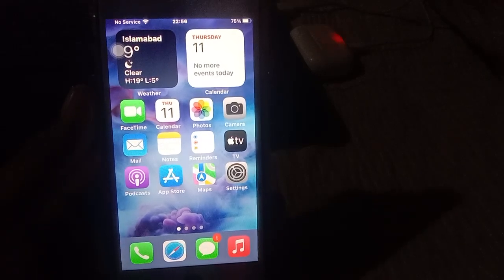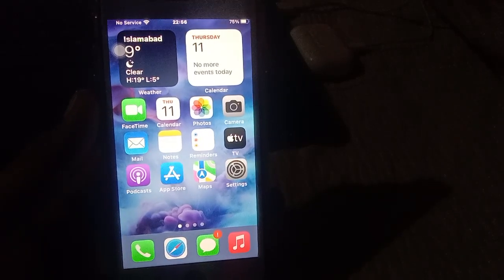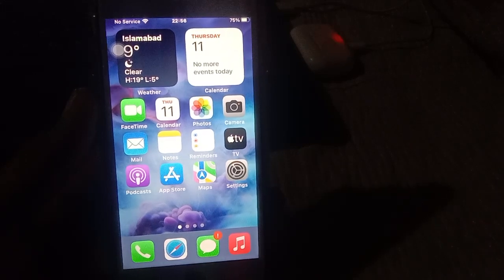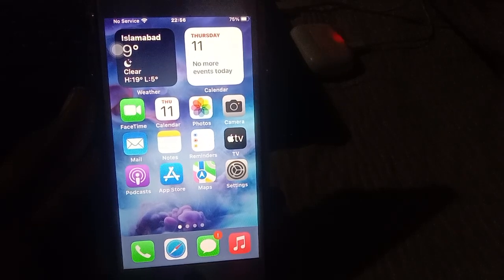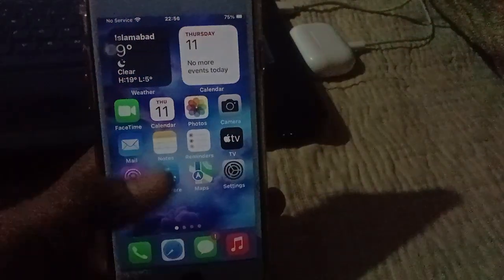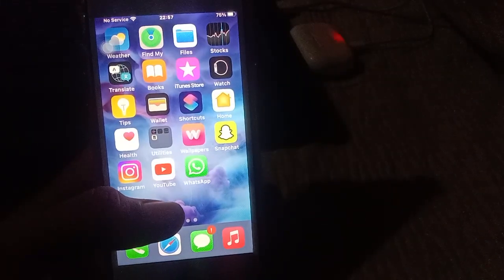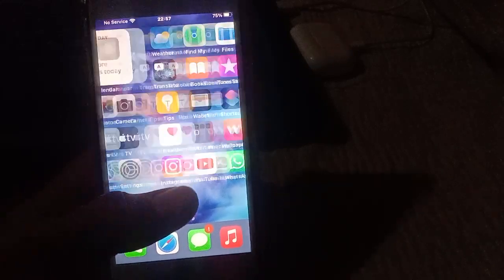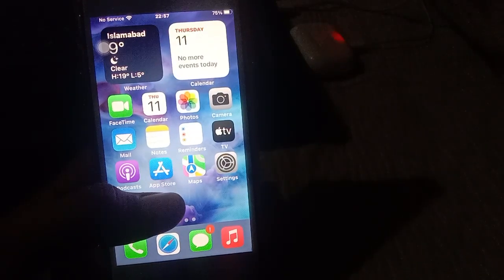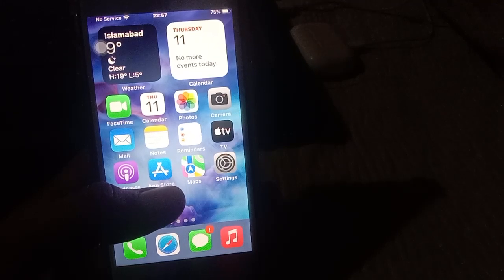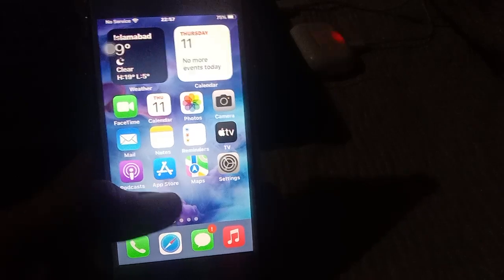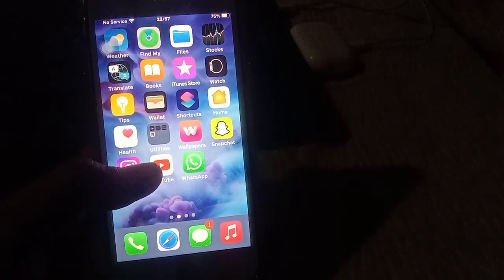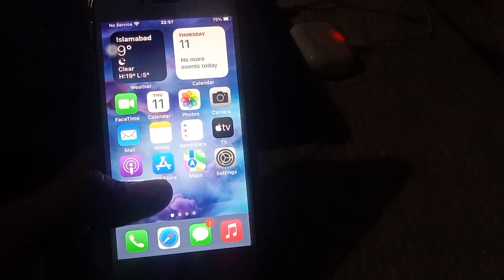Third solution, update the crashed app. This method resolves the iPhone app crashing issue. Update the crashed app to the latest version, because when apps on iPhone are out of date, frequent app crashes are unavoidable, so it is recommended that you always keep your apps up to date. The reason is that updates often bring new features and bug fixes to the app. For example, if an update is available for your YouTube app, you must update your YouTube app on iPhone.